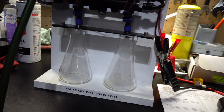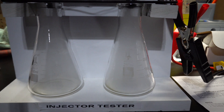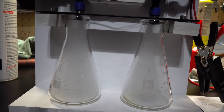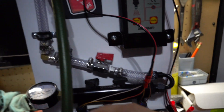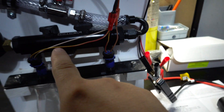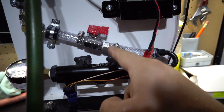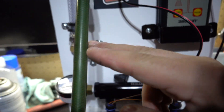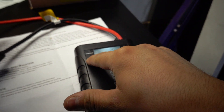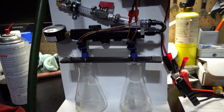We'll set it to mode two — this should do 50 pulses. Let's see what happens. We'll go ahead and fill it all the way to the top with the valve open, so there's a lot more volume now. The fuel rail itself is holding a lot, plus the whole line added to the previous amount. Now we're going to turn it on and set it to mode four, which should be a pretty long run.